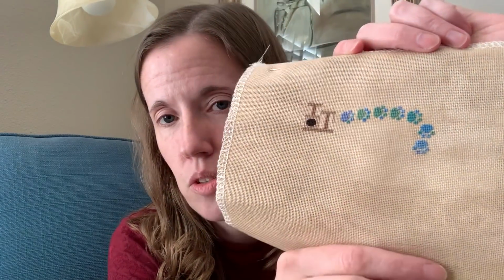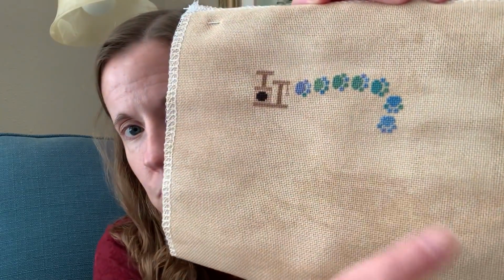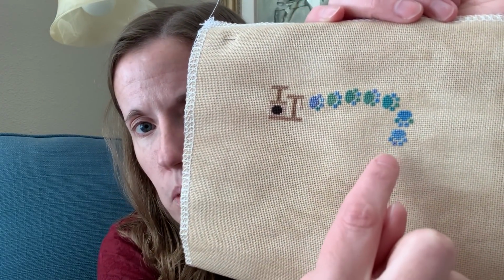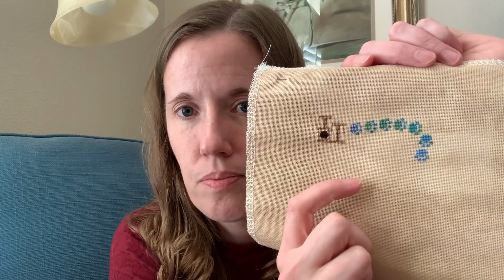Since I had 2 paws to do this week, I didn't have time to do anything extra. But when I only have 1 paw to do, it goes really fast. So I can go ahead and start working on the ball of yarn next time. Mostly blues. There was 1 purple toe on this one and 1 greener toe on that one. So a little bit cooler than some of these ones, but still not too much cold weather. It's very mild, which is nice. It's been good weather.